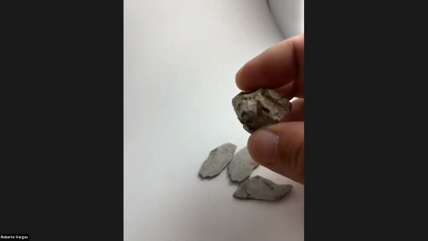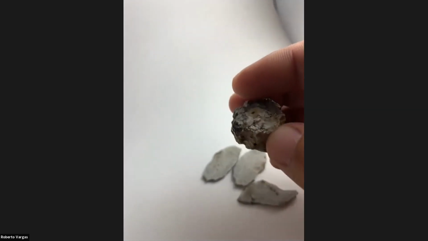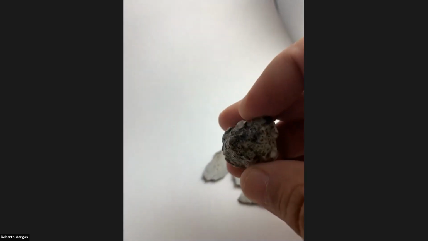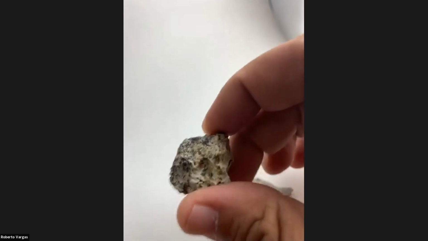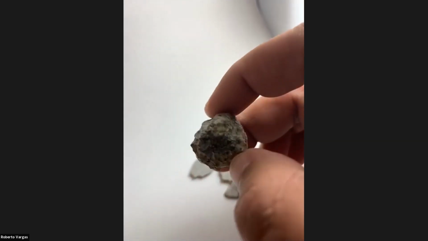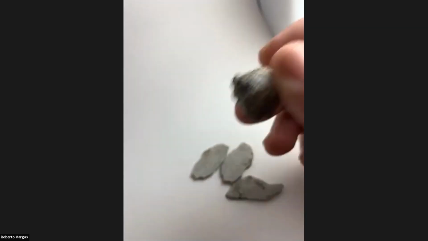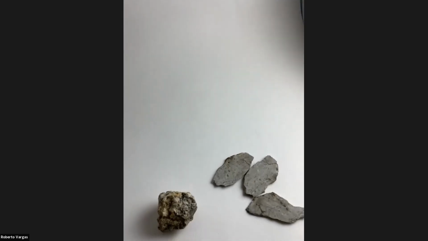I don't think it's necessarily a rule for Aubrites to be super friable or super hard, because when you think about it, even Mount Egerton, which is an Australian Aubrite, is very weird looking. It's orange, and that stuff is hard. It's like this Algerian one. That could be a result of the shocking, if they were both highly shocked. For sure.